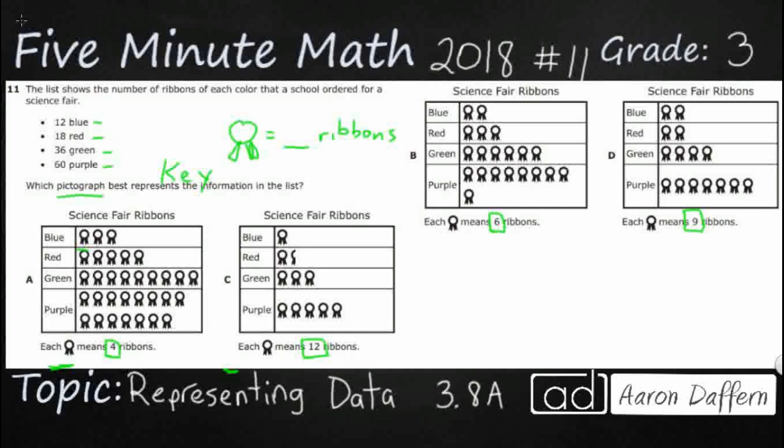So what this means is A, we're going to do some skip counting by four. So look at blue right here. So blue has got 4, 8, 12. So I'm just going to write three groups of four and that's going to make 12. So we can just write our answers out to the side. So I've got on red 4, 8, 12, 16, 20. And so right now my blue looks okay, but take a look at this red. This red is 20, but it's supposed to be 18. So that's going to be wrong.